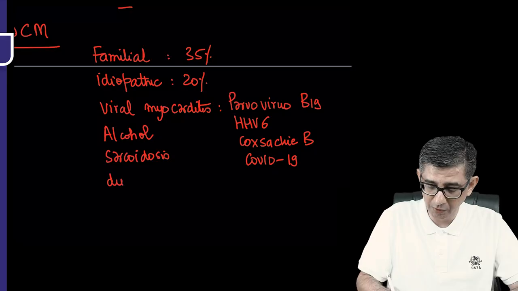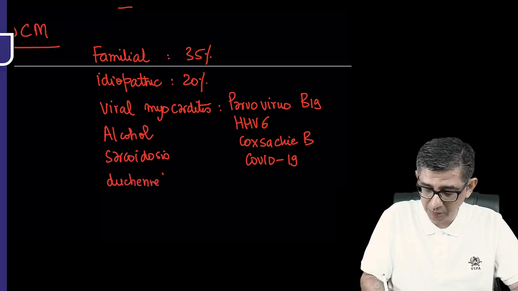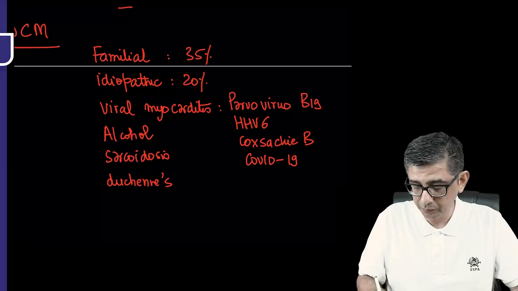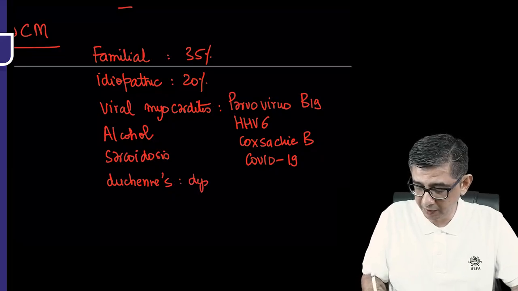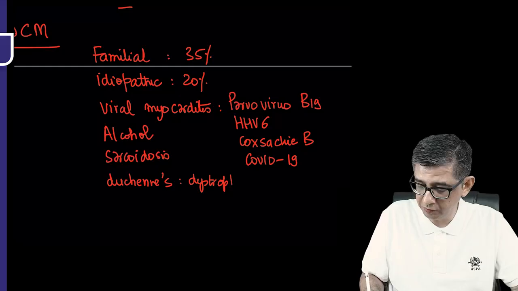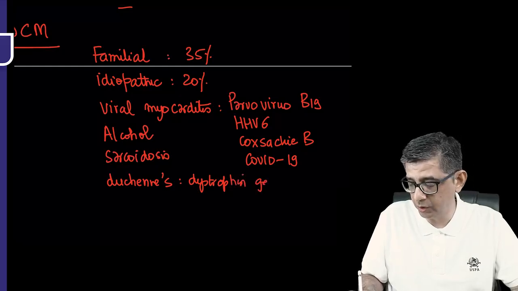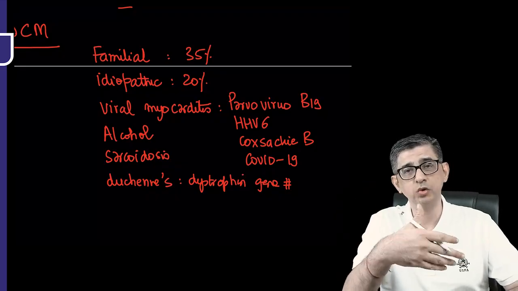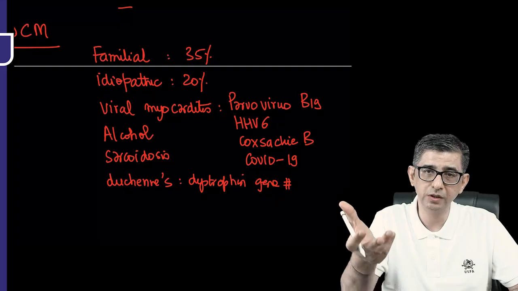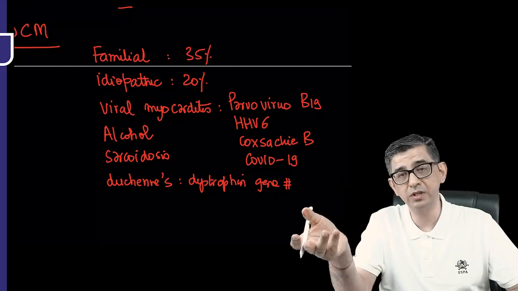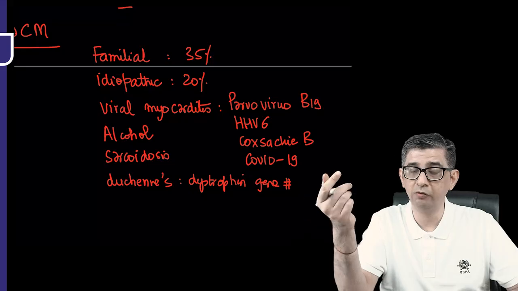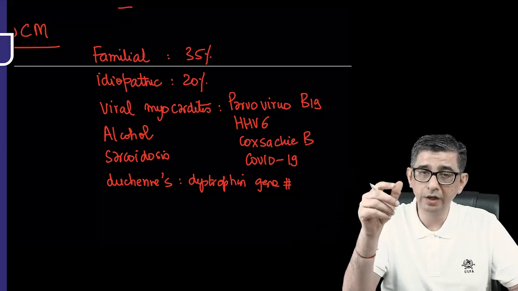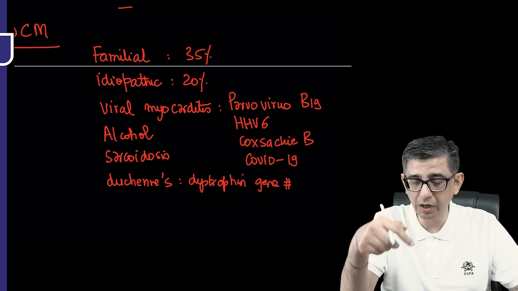The subsequent example is from pediatrics, that is Duchenne's muscular dystrophy. The gene which would be defective in this case is the dystrophin gene, which is one of the largest genes that you come across. These patients will obviously have a waddling gait, pseudohypertrophy of the calf muscles, recurrent falls on stairs, and a positive Gower sign. But why do they die? The leading cause of death in these patients is heart failure.